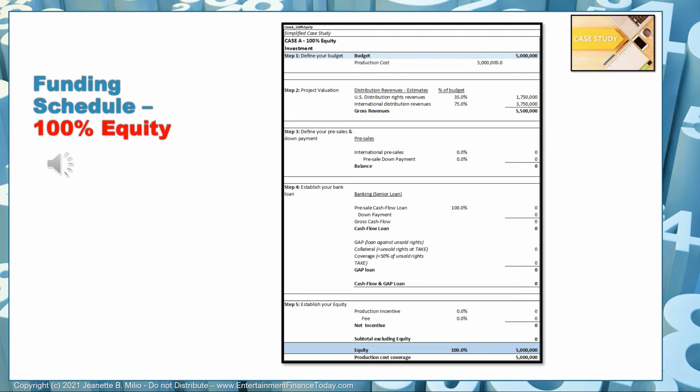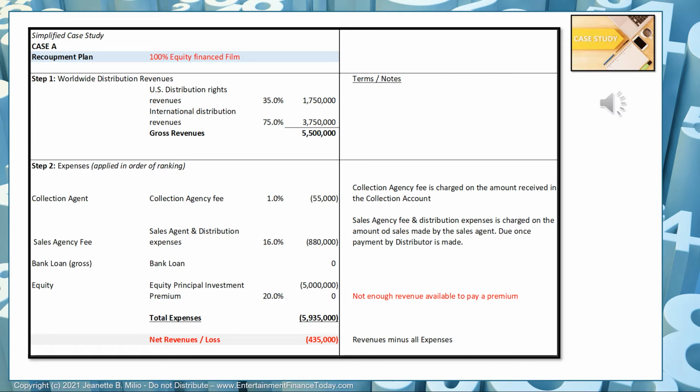So now we have someone giving us $5 million. And let's see what happens, and let's see if this person and us as the producer actually make any money. So when we look at the fact that we are producing the film for $5 million and selling it for the amount we have projected, we're going to get 35% of the budget from the US for distribution rights we sold so that a US distributor can show the movie in US theaters, on US streaming platforms, on US television network stations, and so forth. For this license, we received 35% of the budget, $1,750,000.